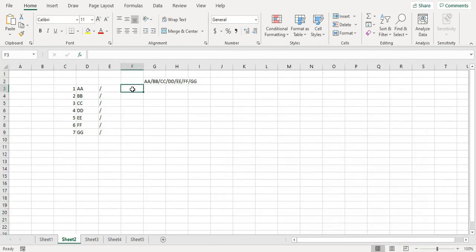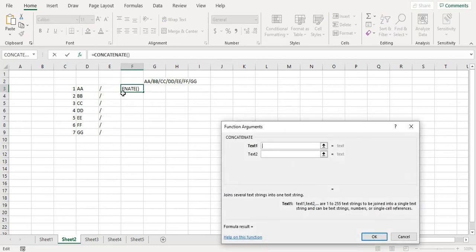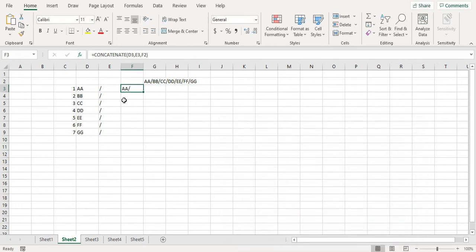Let's delete here. Use CONCATENATE. D3, and text 2 we choose E3, text 3 we choose F2. Okay, let's see the result. This is what you want.